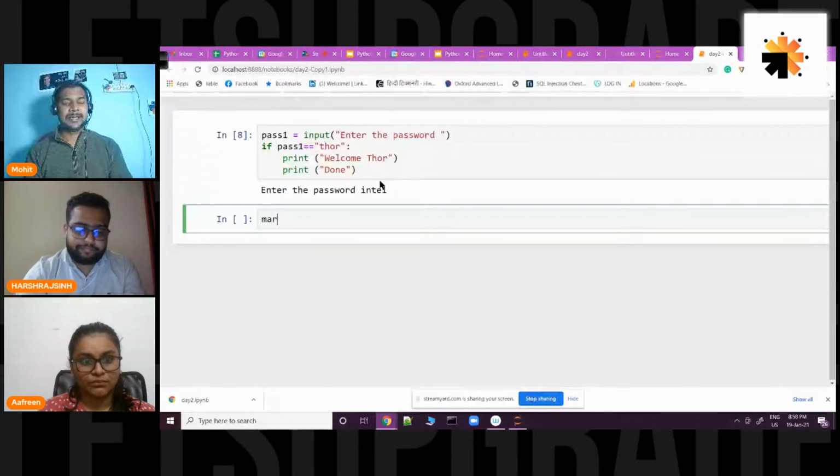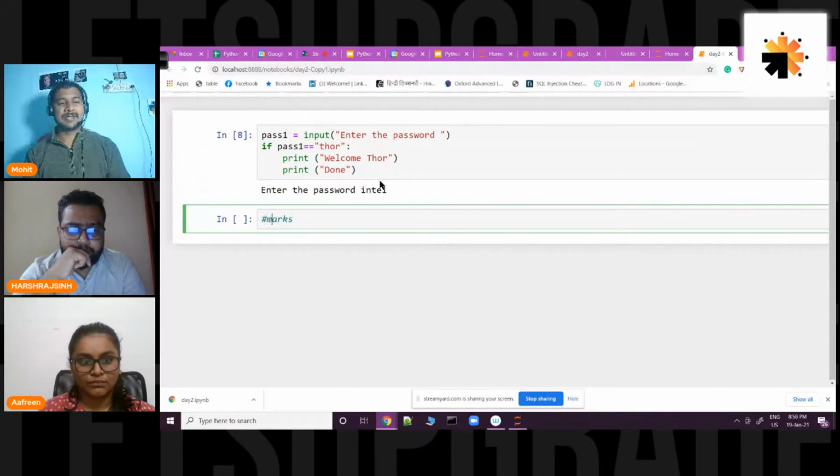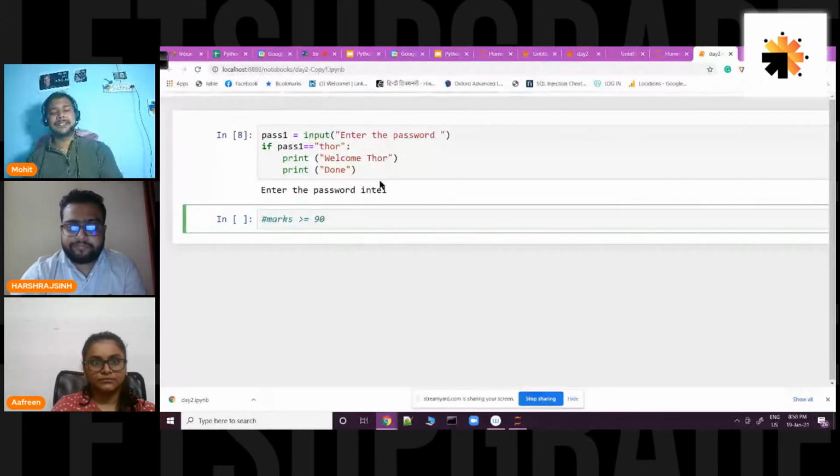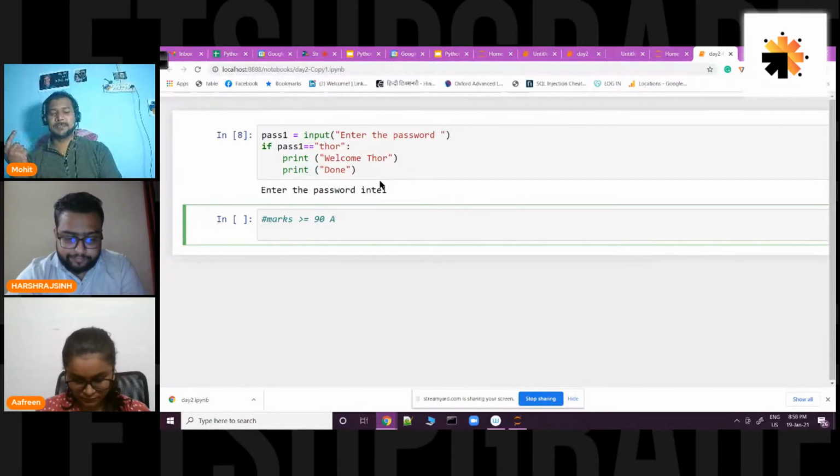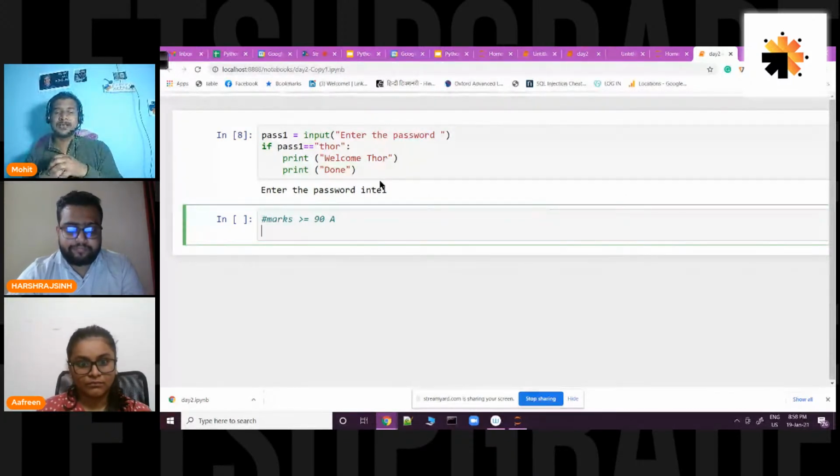Just a comment: if marks greater than or equal to 90, then grade is A. If marks greater than 80, grade is B. If marks greater than or equal to 70, grade is C, and D for 60, and otherwise E grade.